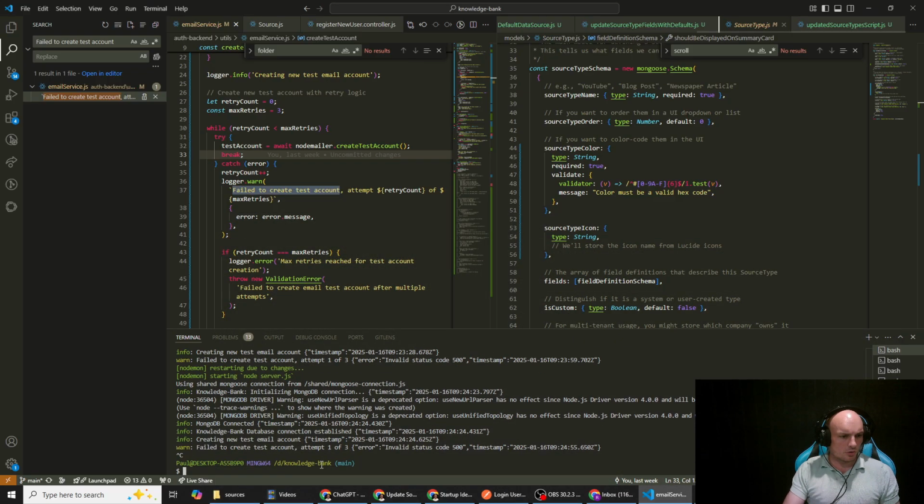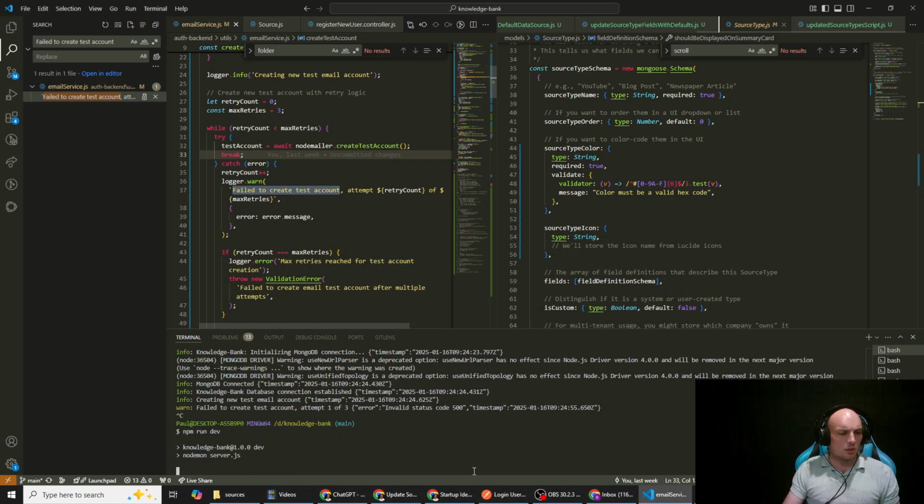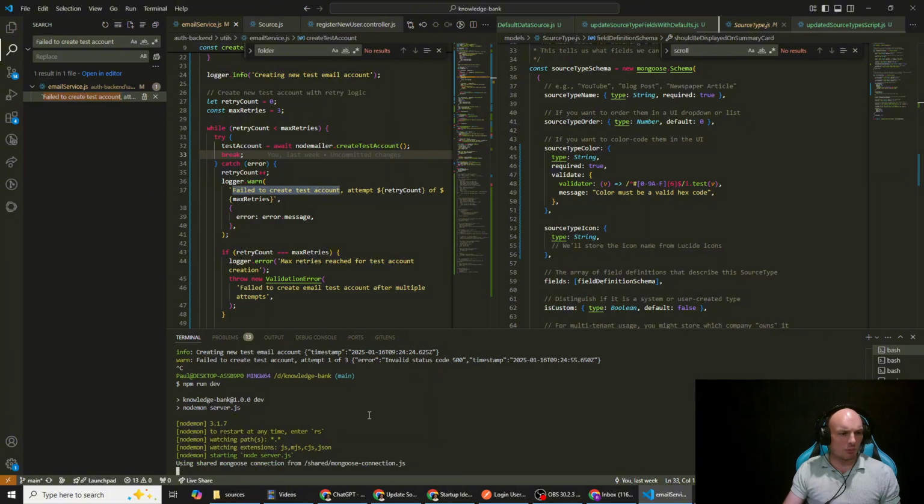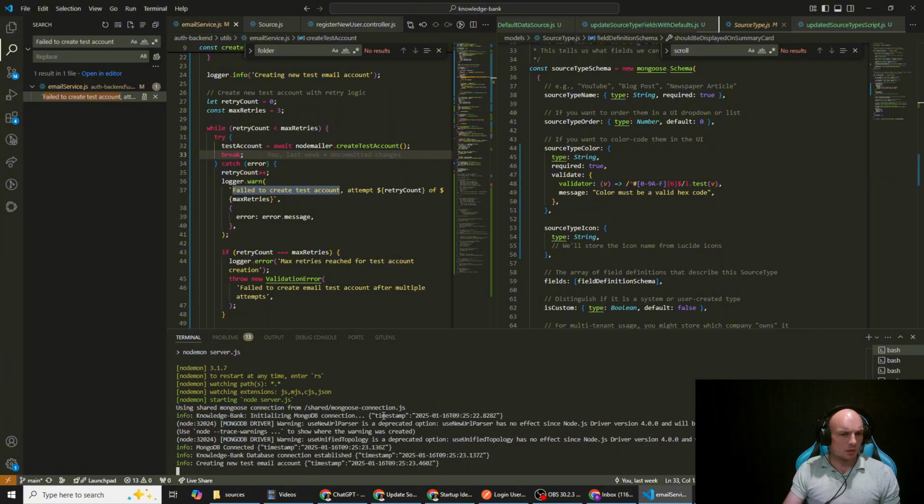Bizarre. I might just restart the server. Sometimes we get the error message from MongoDB that our IP address is not whitelisted. Come on.